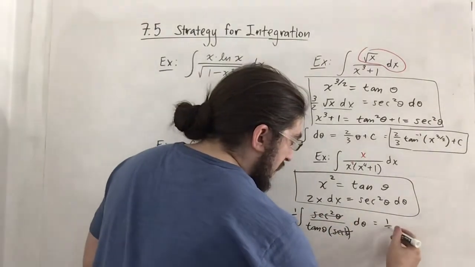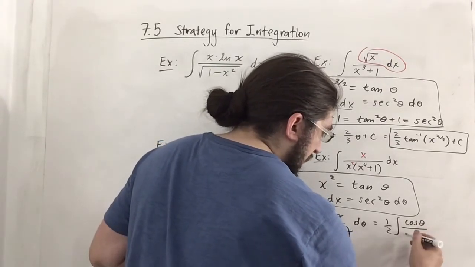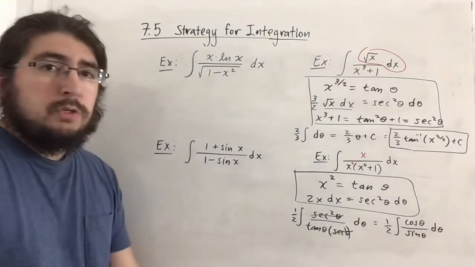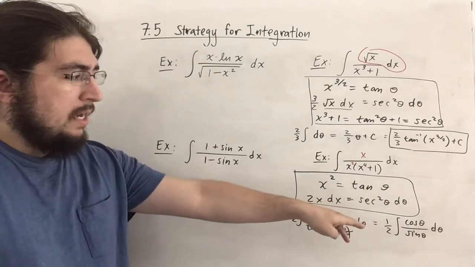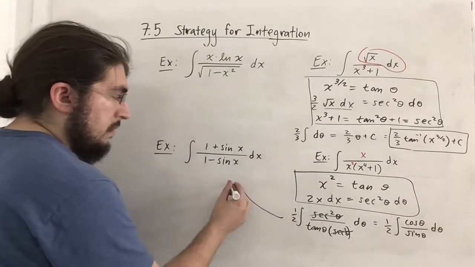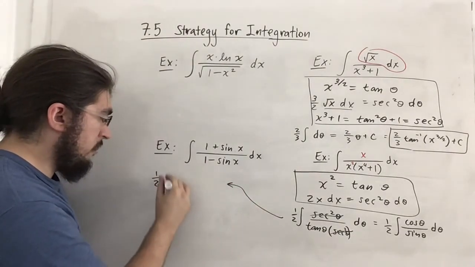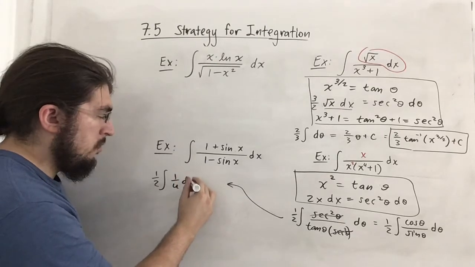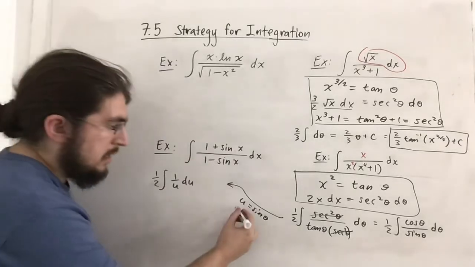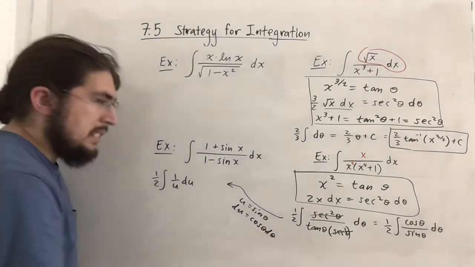But if you want to write it like this, as of course cotangent is cosine over sine, kind of like how tangent is sine over cosine, then you can use a substitution. If u is equal to sine, then du is cosine theta d theta. So maybe I can use some space here. We end up getting 1/2 outside of the integral 1 over u du, using the substitution u is equal to sine. And I think that is pretty easy to establish because again du will be cosine theta d theta. And yeah, it's not too bad.